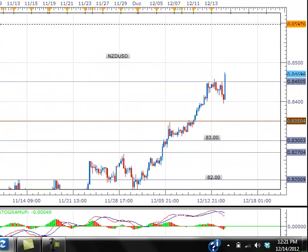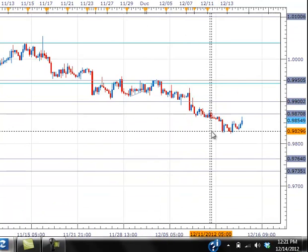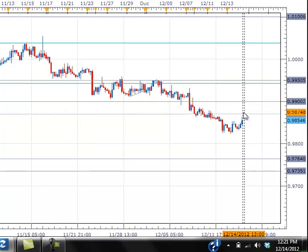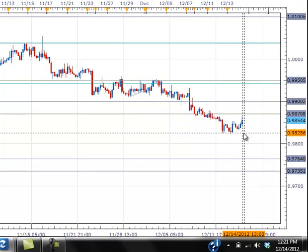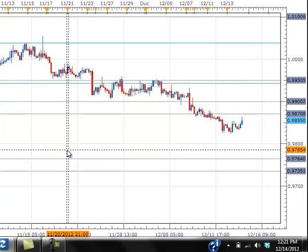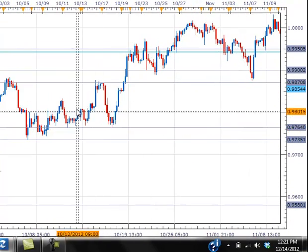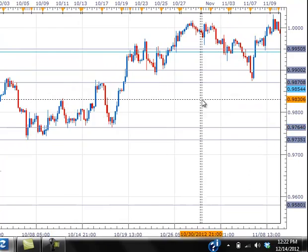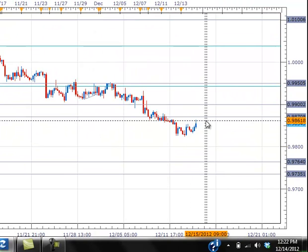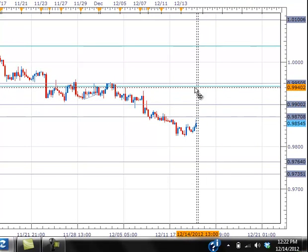The next pair we're going to look at is the CAD. As long as it stays below 98.70, basically all I have to say is that the pair favors that the cross will continue to move lower. The next level of resistance is 97.60. You can see, if you look a little bit further back, that that used to be a big consolidation zone for the pair between 98.70 and 97.35, and it could fall back into that zone. If we do break below 98.70 though, we could be right back in this area and the top of the resistance would be up towards 99.50 in the short term.